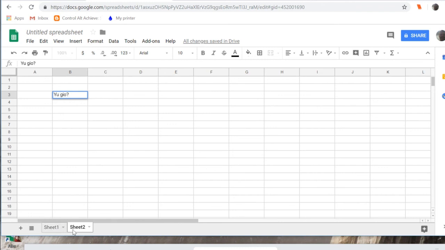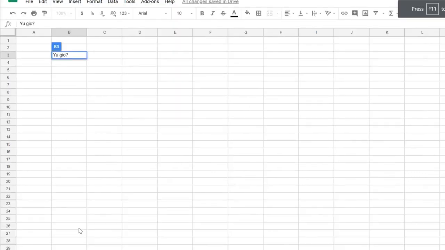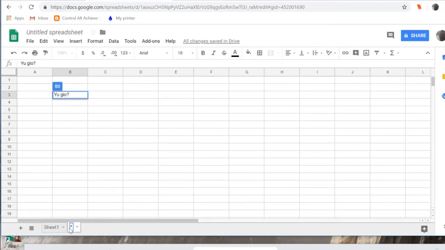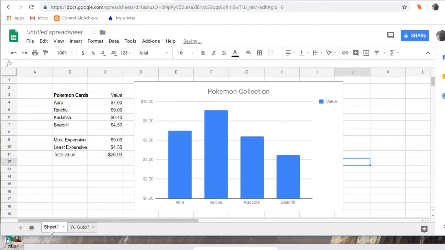You can rename your sheets by double clicking them and typing the new name. I'm going to rename this one Pokemon. So in the future, I can easily see, oh, this is Pokemon cards. This is where Yu-Gi-Oh cards would be.